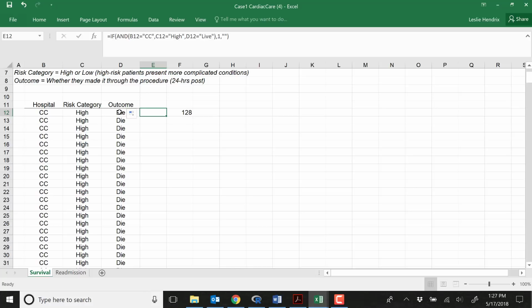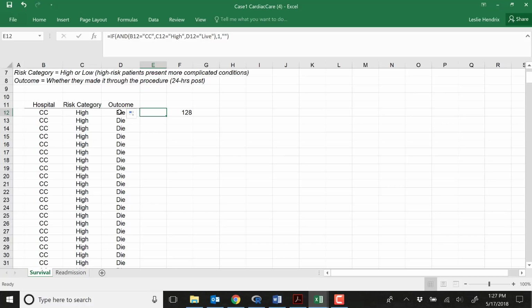Okay, so hopefully that helps you. Now, I added a hint to question, I think it was 7. So if you've already opened the case study, make sure you go back in and look to see if you can find the hint for that. You should check the survival for the 4 different categories: low risk for CC, high risk for CC, low risk for CHC, and high risk for CHC. That'll help you get that answer.